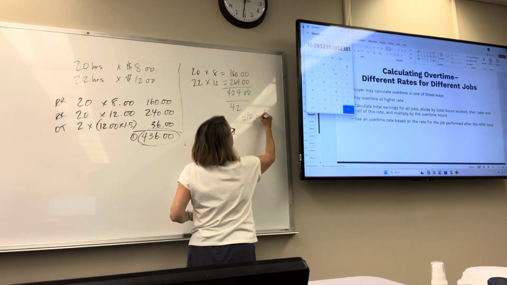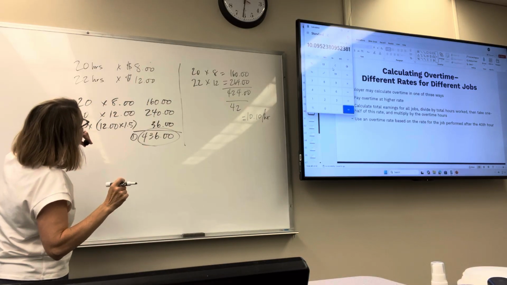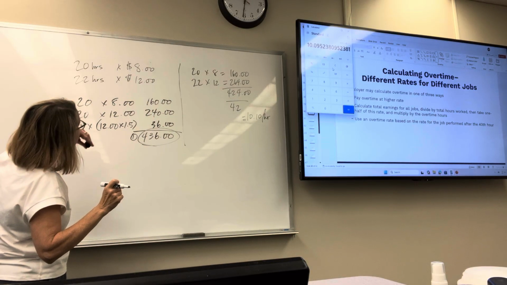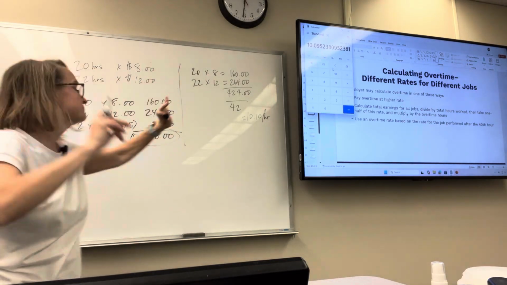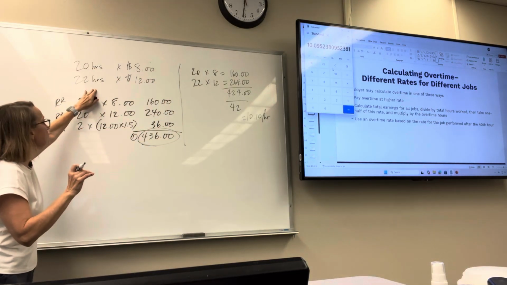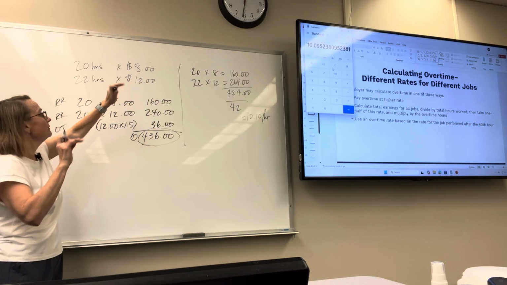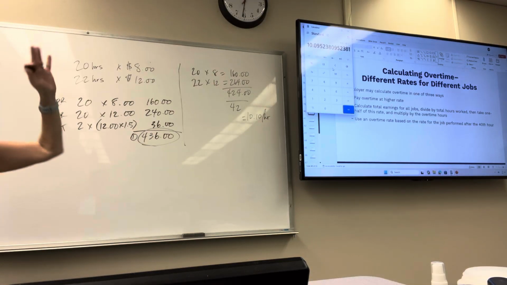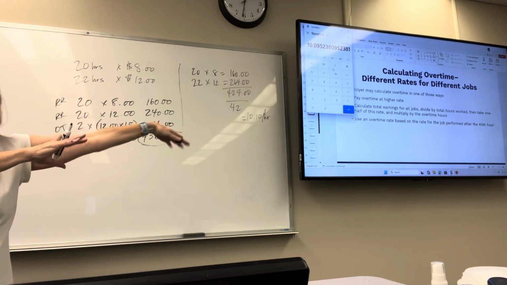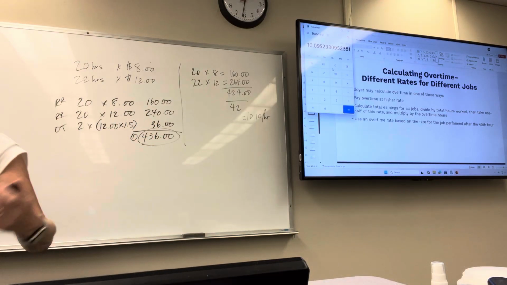10.10. That's our weighted average, and I should have known that because, if you kind of logic your way through it, they worked slightly more hours at the $12 an hour rate. Halfway between those two is $10 an hour. So if it was equal, then our weighted average would be $10 an hour. So that's just a little bit more than $10 an hour. So that makes sense.